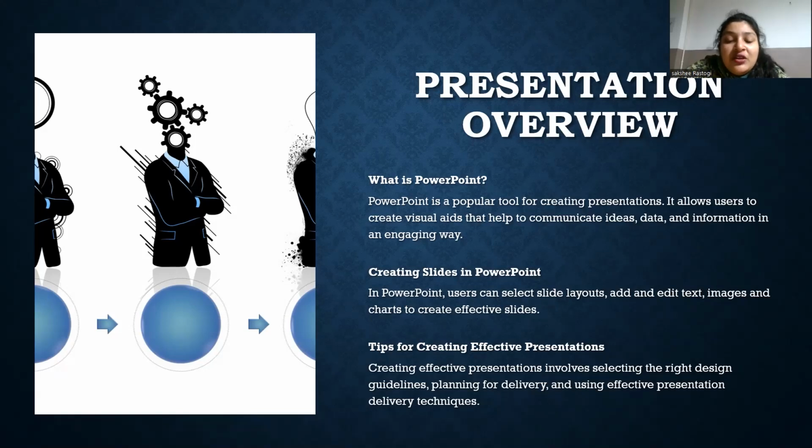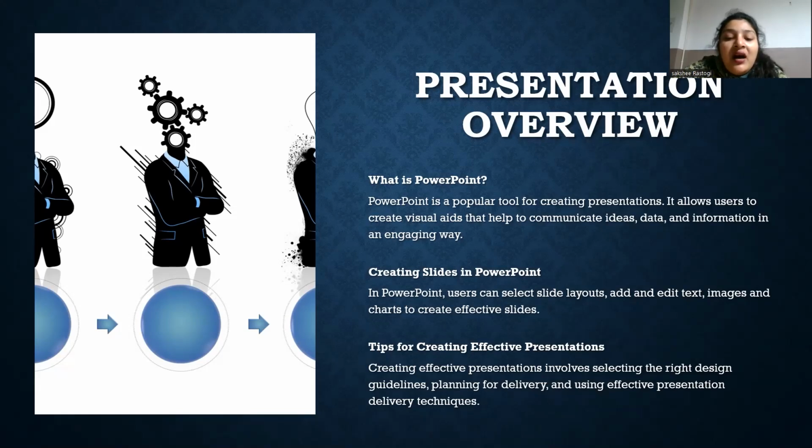Make it engaging. Use stories, examples, and interactive elements to keep your audience engaged. Practice your delivery. Rehearse your presentation to ensure confidence and clarity. Use design principles. Apply principles like contrast, alignment, and repetition to create visually appealing slides. Use color effectively. Choose colors that are consistent with your brand and message.